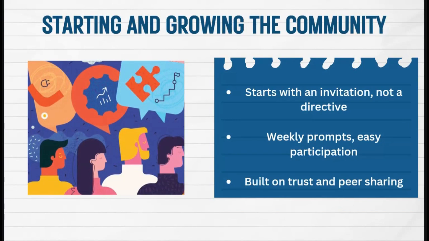It starts with an invitation, not a directive, understanding that not everyone is immediately comfortable sharing in a group. I'll invite staff who are open to trying new strategies and ask for input on what they'd like to learn. From the start, I want members to feel a sense of ownership. Once the space is launched, I'll model engagement by posting weekly prompts and sharing quick, helpful resources. Participation will be low pressure, just a comment, reaction, or shared idea.